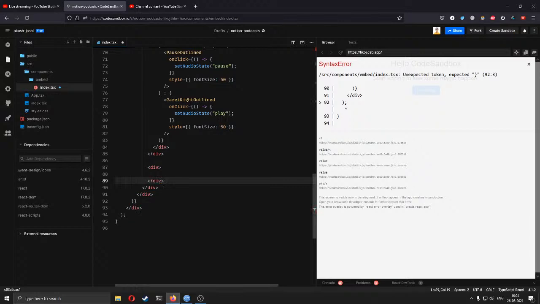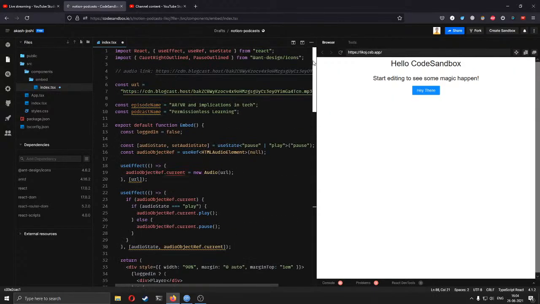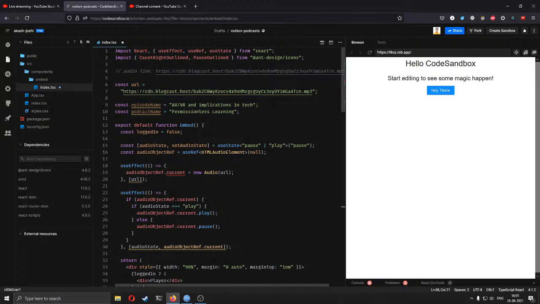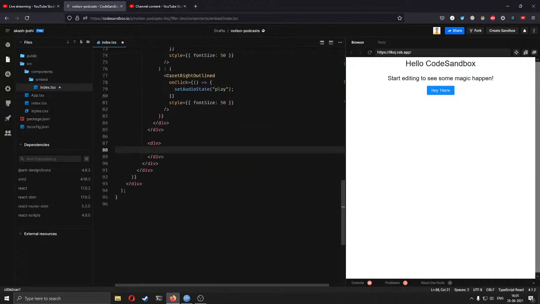Creating a div here. Does it actually remember? So things still got pasted, like episode name and podcast name, but the rest of the things are missing. So I'll just add it in here. Need to go to /embed in here.